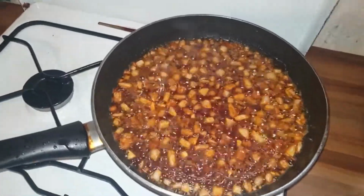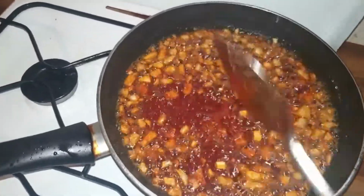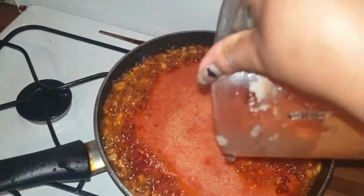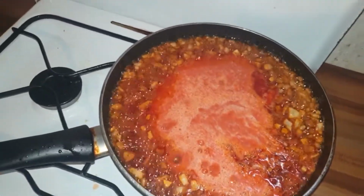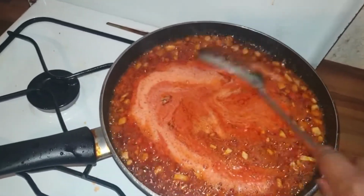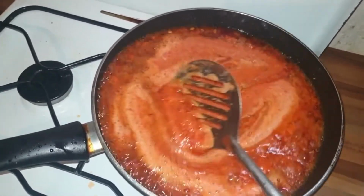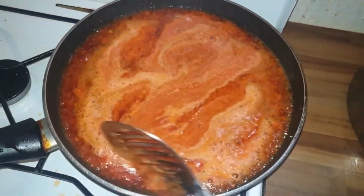Okay, guys. Our tomato paste is ready, well fried, as you can see. And now I am adding my tomatoes. Wow. So I'm just gonna let it fry for a good 10 to 12 minutes to enable all the water to go out, because I don't like that.